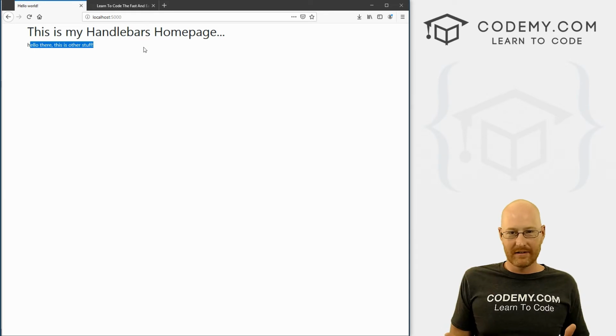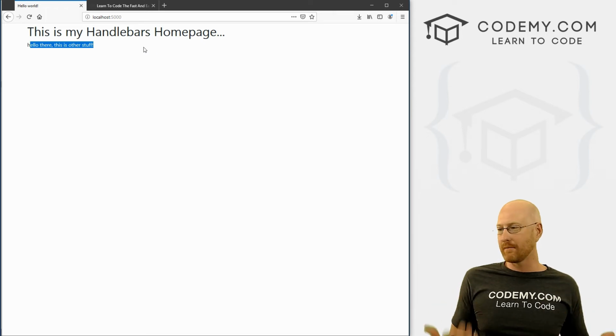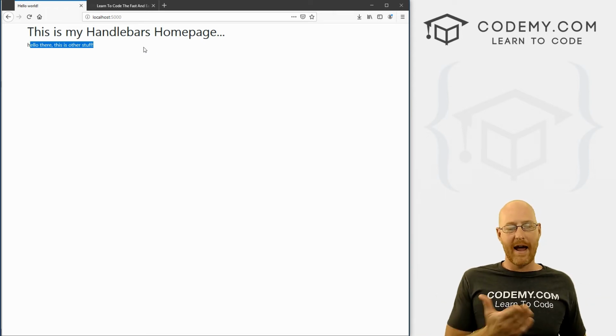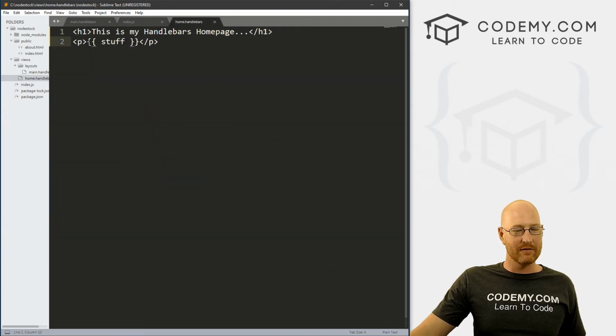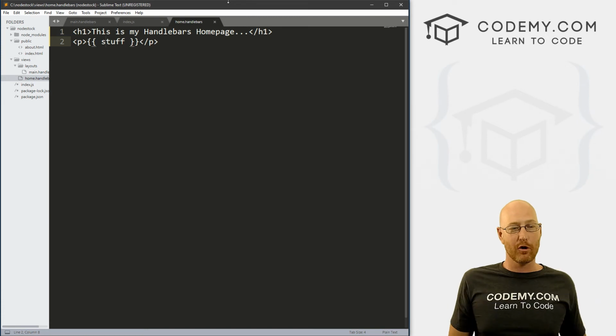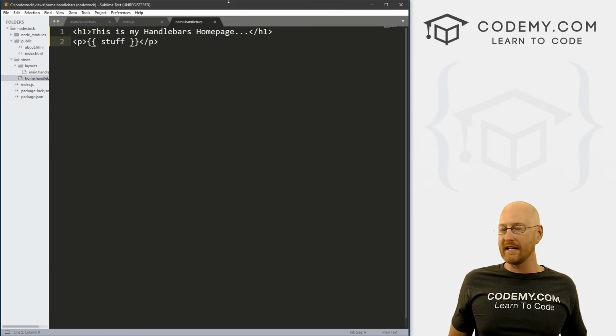So we can pass strings of text, we can pass other variables like we just did here. We can pass arrays, we can pass functions, we can pass objects, anything you want, we can pass into our homepage or to our web page through the back end, just that easily, just by declaring it on our index.js page, creating a variable name, in this case stuff, and then just referencing it inside of these squiggly brackets anywhere on our homepage. That is hugely powerful and allows us to do anything we want. We can connect to any API in the world and output its stuff onto our screens, onto our web pages, just like this. So we now have everything we need to build out our app.